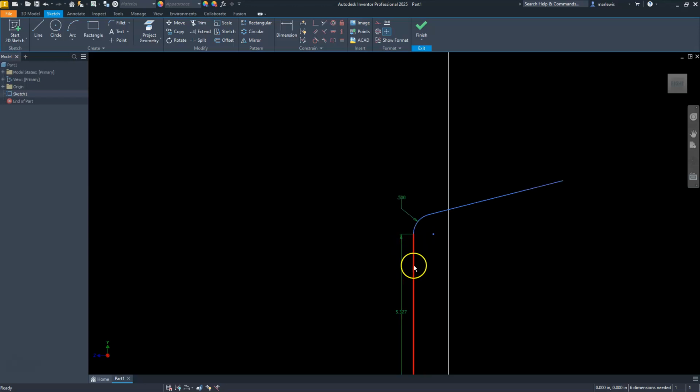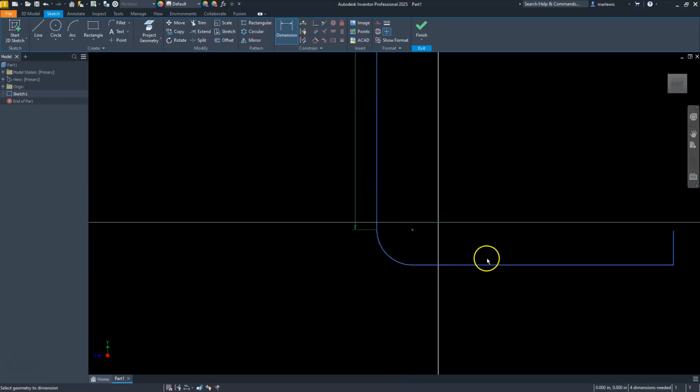Okay. Next, let's put an angular dimension on this. So I'll go back to my dimension and put an angle one here, and this is going to be set to 100. Let's put a dimension on this line here. Make sure you get it at the angle. When the angle dimension sign comes up, I'm going to left click there, and then I'll come up and click. This has a distance of 2.866.